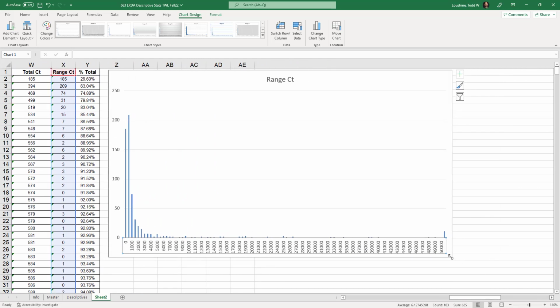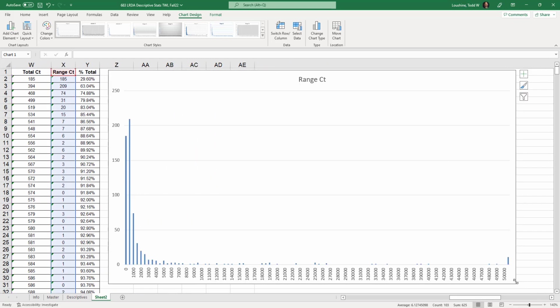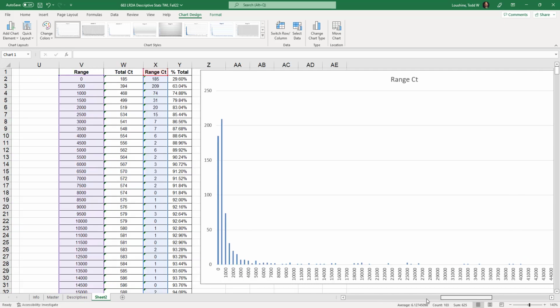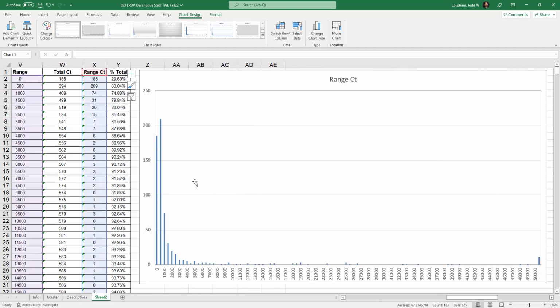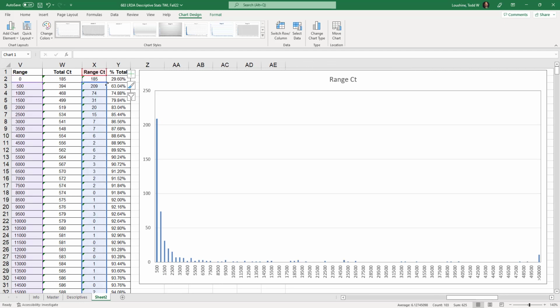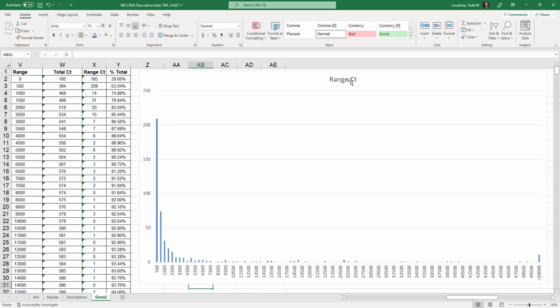Excellent. Okay. So I'm going to make this a little bit bigger. I'm just dragging the side. So you can see here, this is the typical, oh, you know what? I don't normally put the zeros in here. That throws things off. So I've got this thing highlighted. Here's what I'm going to do. I'm just going to drag down the range to start at 500. And okay, and it did the count as well. All right, awesome.